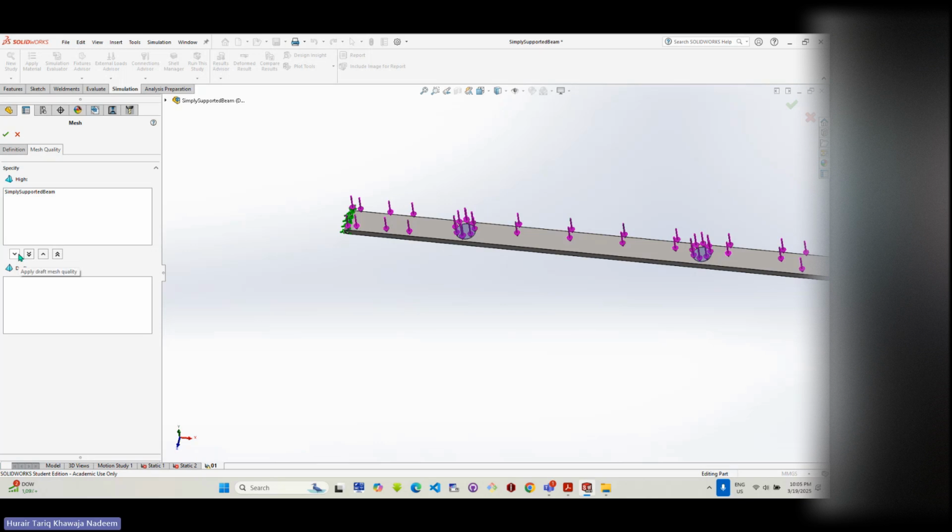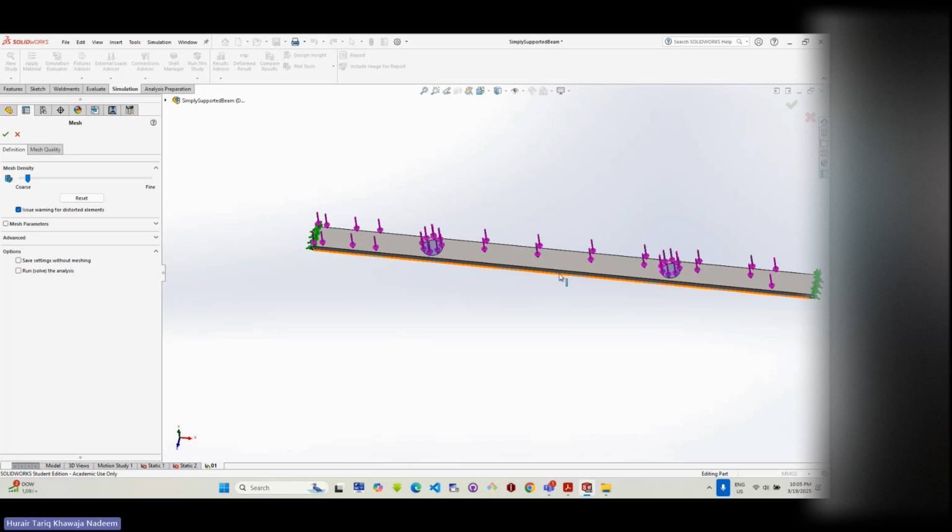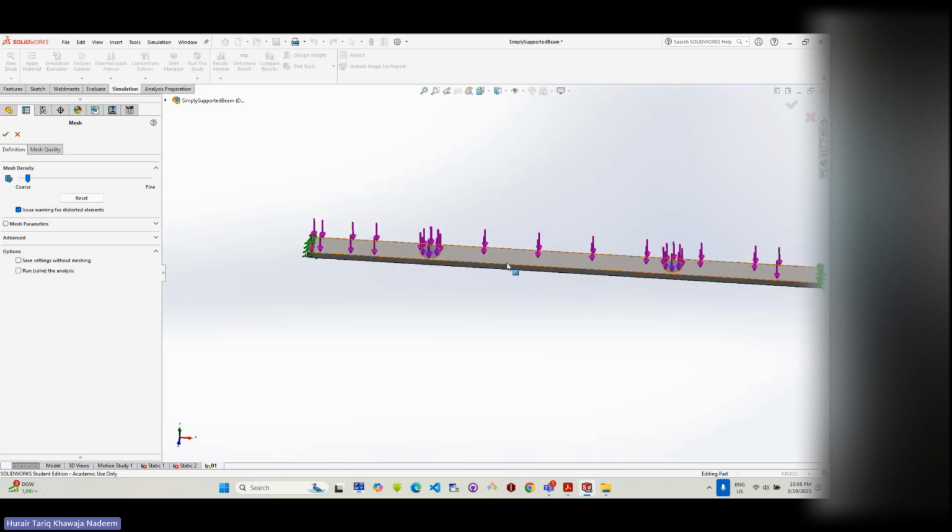First of all, let's discuss what mesh is, because some of you are new, I think. Maybe you do not know what mesh means. So mesh actually divides this whole volume into small parts, and we do the calculation on small parts, and then we combine the whole result. This is what finite element analysis is. So you will study this in 489.